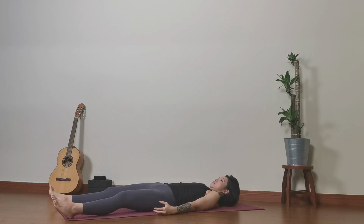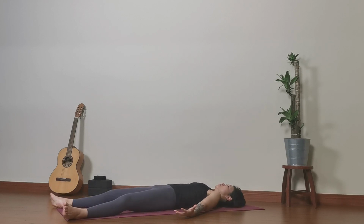Coming into your Shavasana, your final resting pose. Relax every single part of the body down here. Make any adjustments where you need to. Shoulders are relaxed. Your hands are maybe facing up towards the ceiling if that feels good. Your lower back is relaxed. Your hips, the back of your legs here, your hamstrings are relaxed. Your feet, your ankles, your facial muscles especially. Relax the breath as well.